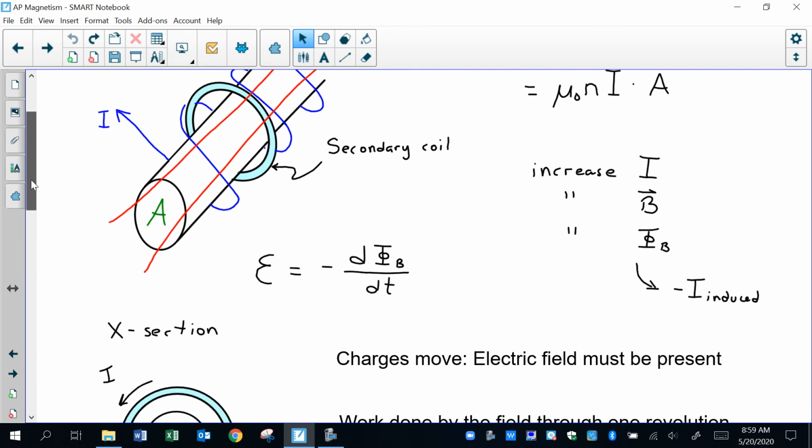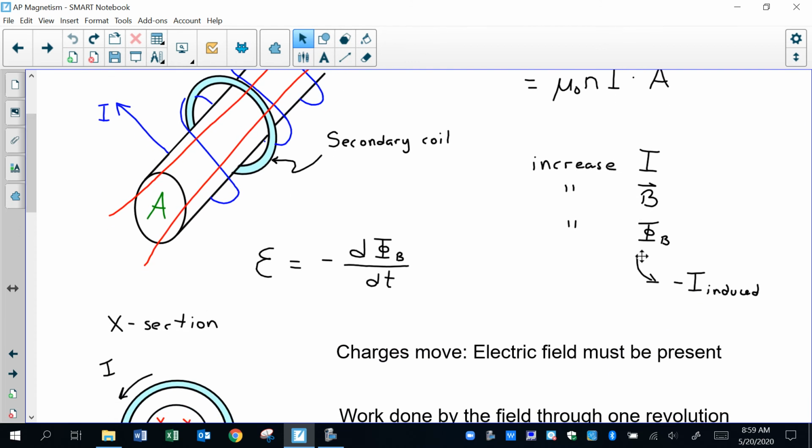So as we come down here, increasing our current gives us a negative induced current. So increasing primary current here, we're going to be looking at the secondary coil. The secondary coil is a separate piece of metal. We want to induce a current in it. So we end up with a primary blue current I that I have right here, and that's going to give us an induced current through here. So it's a secondary current.